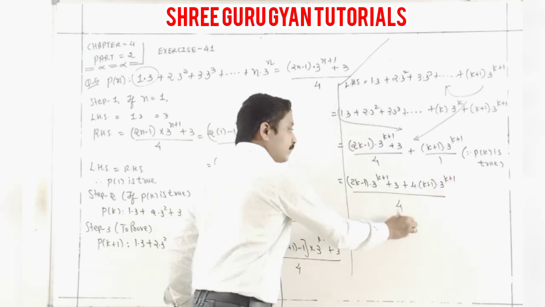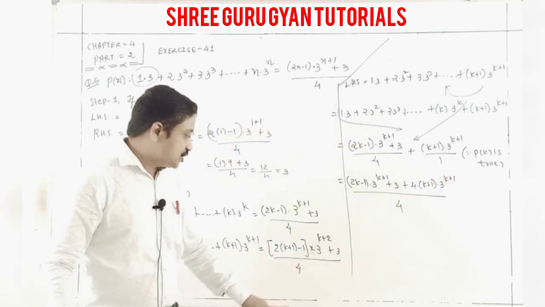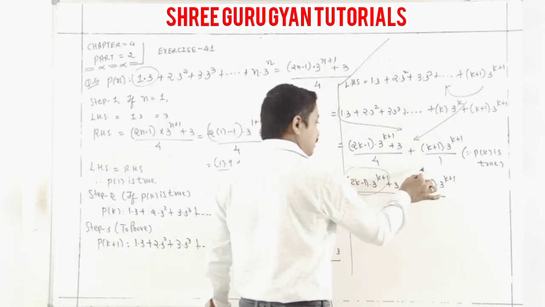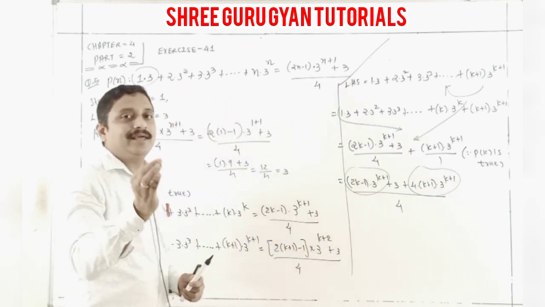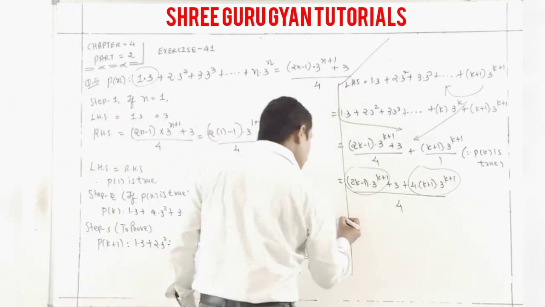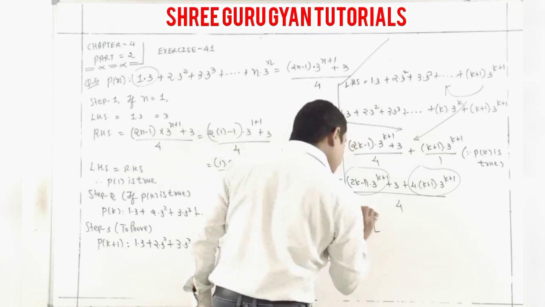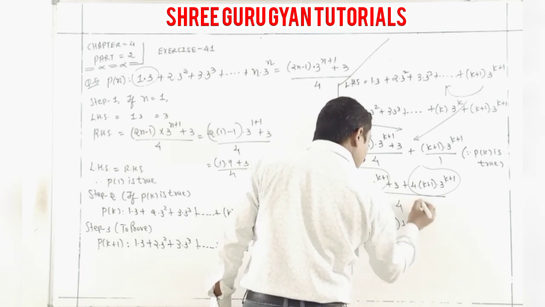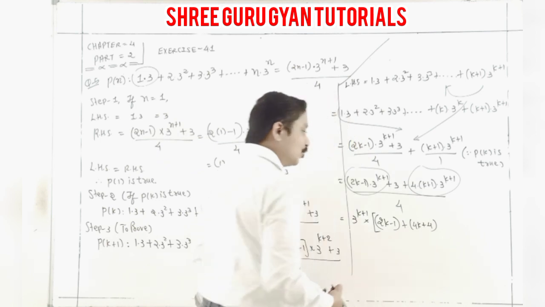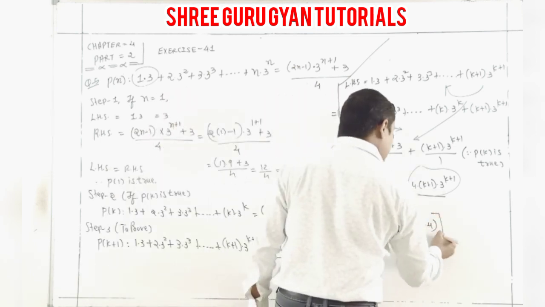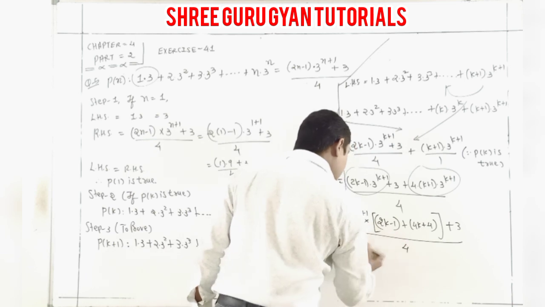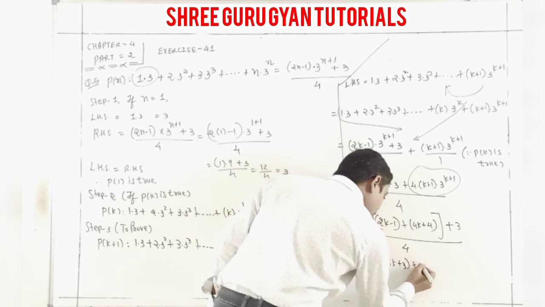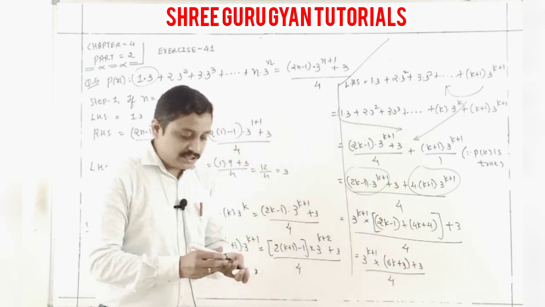By 4. Now students, this 3 is actually your RHS term. And I only take common here and here: only (k plus 1) with 3 to the power. So you just take common 3 raised to k plus 1. What is the remaining? 2k minus 1, plus 4k plus 4, and this 3 is as it is, by 4. Actually, your numerical work is done here. It is 6k plus 3, plus 3 by 4.